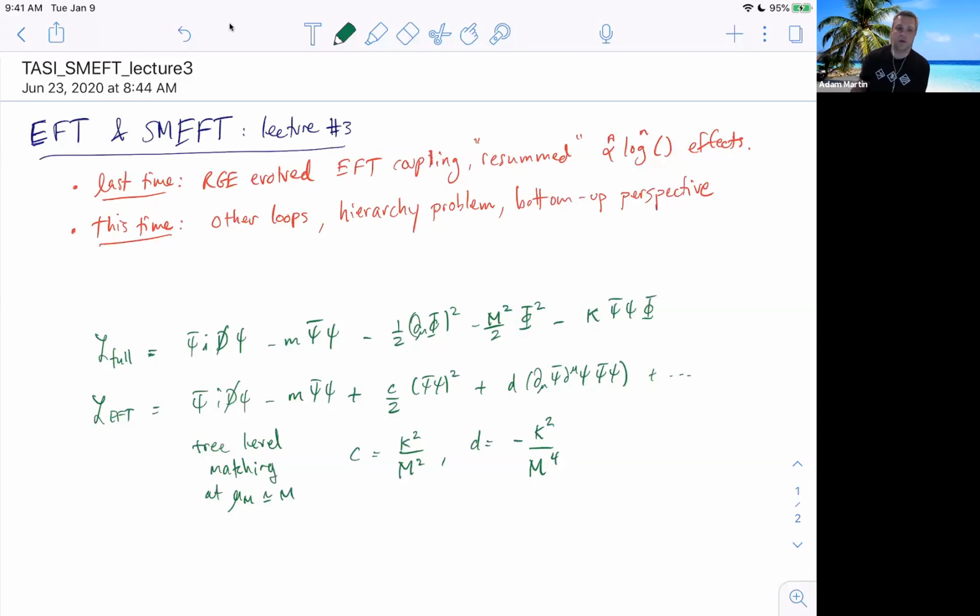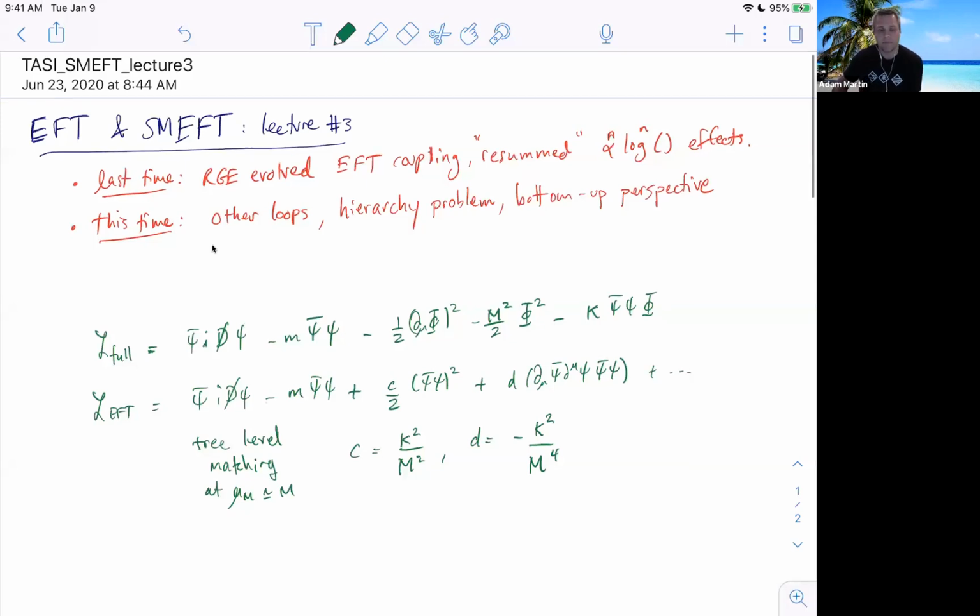So I was going to say a few words, just cleaning up, about some other loops. Sure, we did loops of photons, but that's not the only thing around. That will establish the last technical things that we need to then apply what we've learned about EFTs to a couple of scenarios. First is the EFT perspective on the hierarchy problem, and then all of these EFT ideas apply to the standard model as an EFT. So as always, shoot questions at me. We'll get a break partway through.